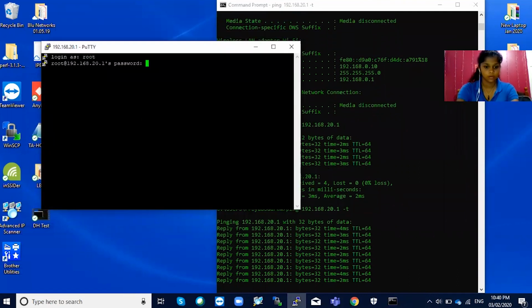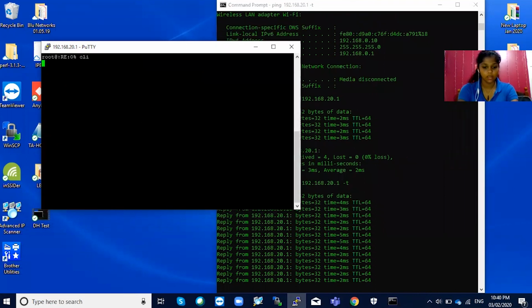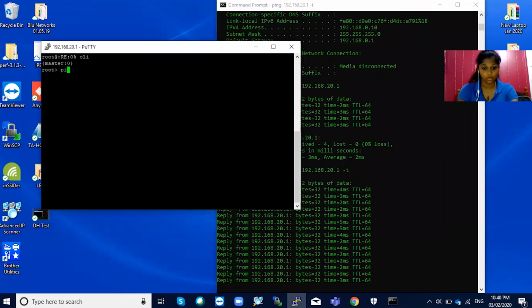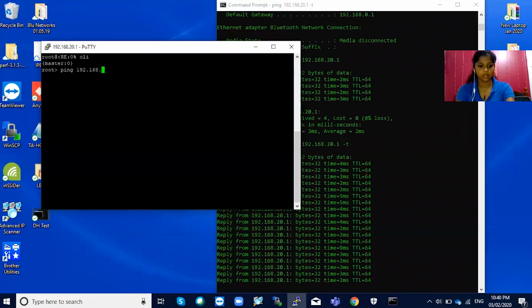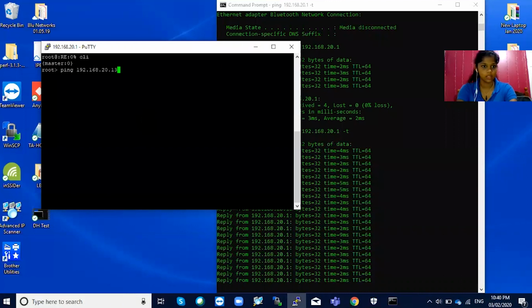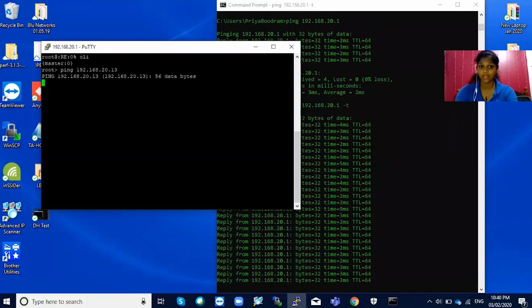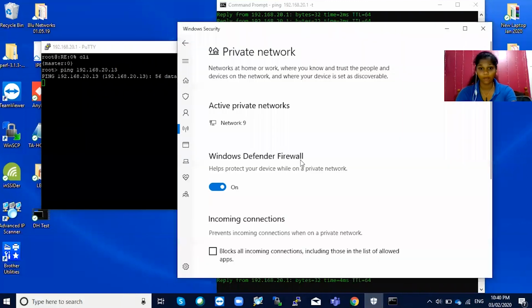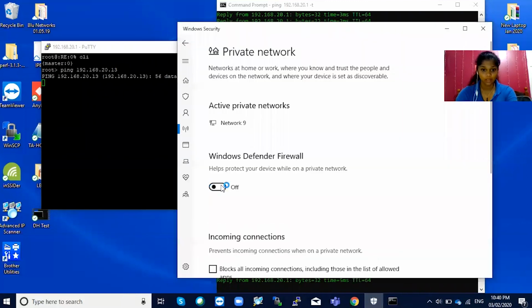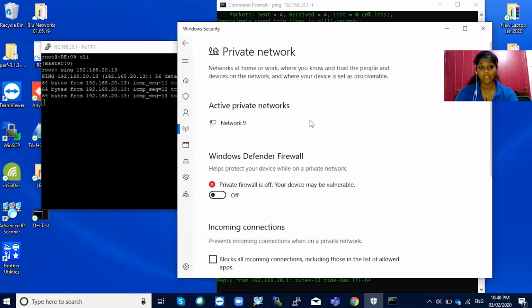So our second test would be to test connectivity in the other direction. This would also be via ping, so I'll be pinging 192.168.20.13. That's expected because my firewall is on. I think I brought this up in one of my previous videos: the firewall has to be off for pings to work. So once I turn this off, our pings should come back up immediately. And this is what we want.